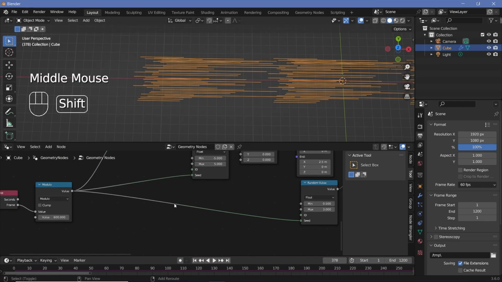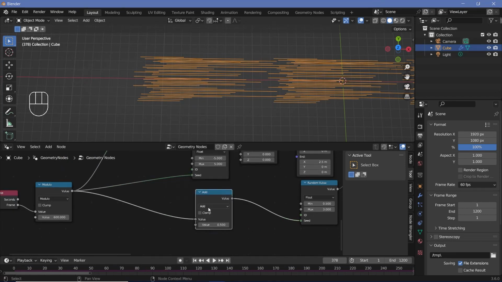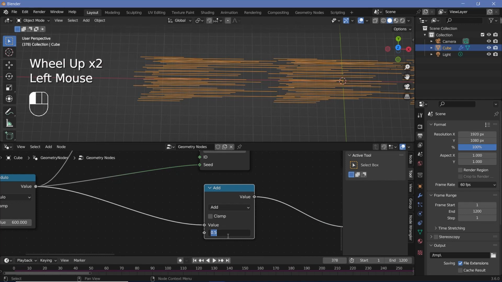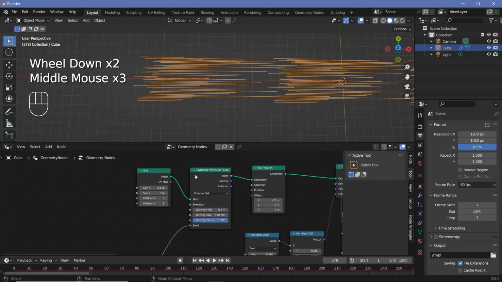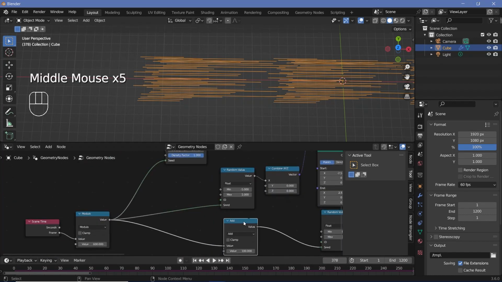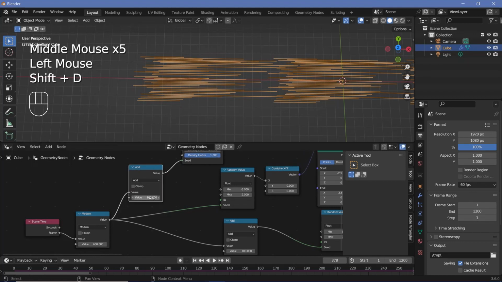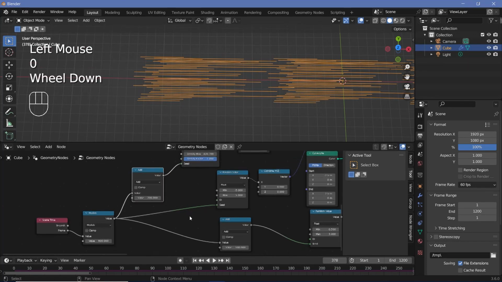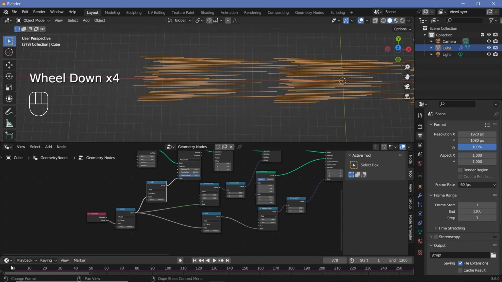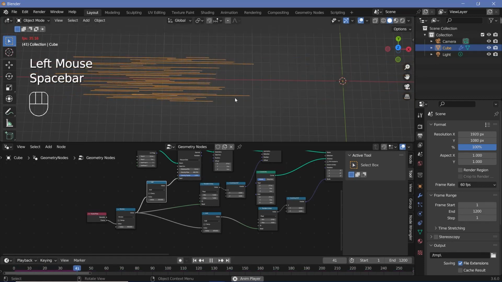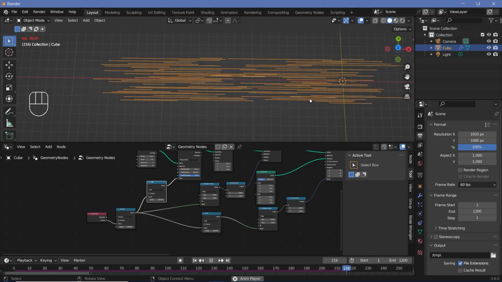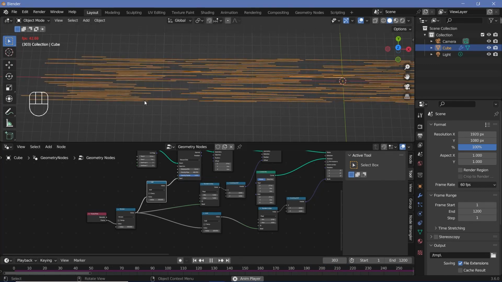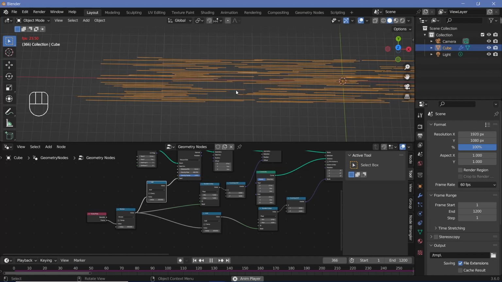So to just change the seed, I'll press Shift A and search for a math node, and I'll keep it at add, but I'll change the second value to some random number. Let's go with 100, and now it's going to be more random. Similarly, if I don't want to use the same seed for the distribute points on faces as well as the set position, I can actually take this add node, plug it in here, and just give it a different number, maybe 200, and that way it's going to be completely randomized. So now if I go to frame 0 and then just replay the animation, you should see that at frame 150 we do get a new set of points, but it's completely random compared to the first set of points. So that looks perfectly all right, and every single time we get a new random distribution.